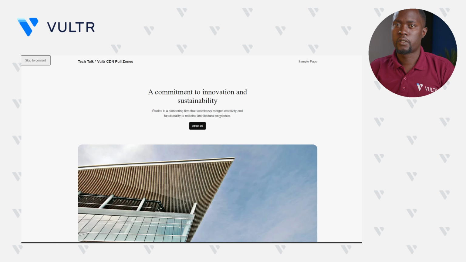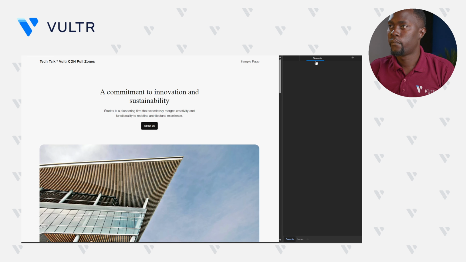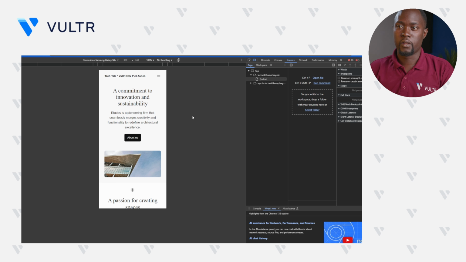So if we go back to accessing this site as a regular visitor and simply refresh this site a little bit as a regular user, right click to go to the inspect tab. Now that we have refreshed this particular tab, you can actually see that we have a new result, which is mycdn.tech with Humphrey. So you can see that the content has changed from the original content that is served from our domain to the content that is served from our CDN. By expanding this, you can see that all content, including the themes and all images, are served from the CDN endpoint. And just to refresh this again to verify the change, you can actually see that our main WordPress domain only serves the index page and all other content is served from the Vultr CDN.